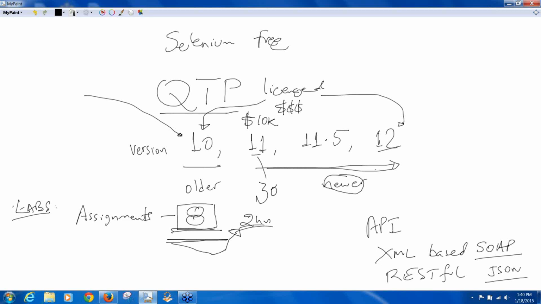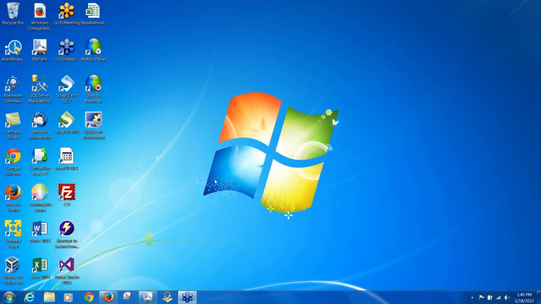Okay. Now, once you download the software, you have to go through the installation process, and here is the documentation for that. Again, shared with folks who are registered members. We have already shared that with you, but give me a second to show it to you where it is.